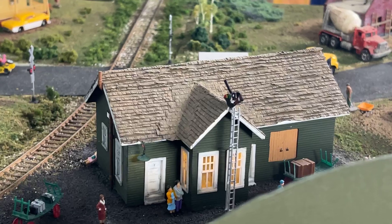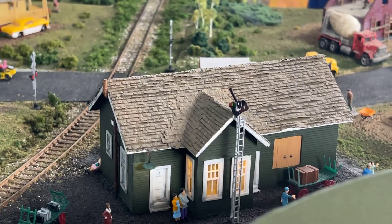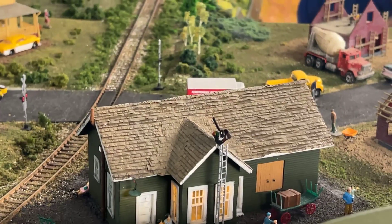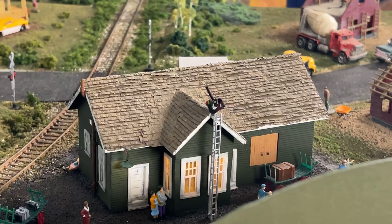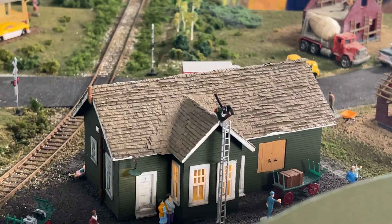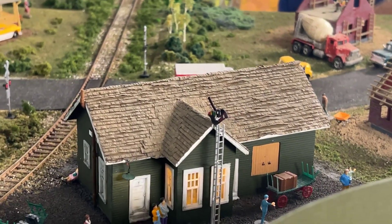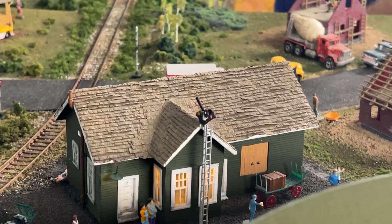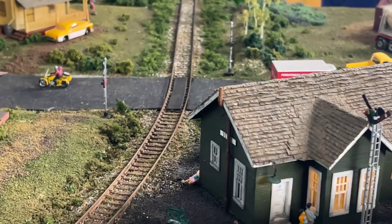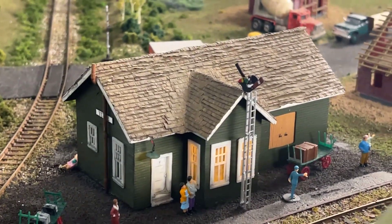Then I came back with the green that was selected to closely match that in the photos, and put in my standard three-strip LEDs for the lighting system and wired it into the layout when we got it here. The semaphore in front of the station is another kit entirely — nothing but pieces of paper, wire, and it had a paint diagram so you could felt-tip color the colors. People and fixtures standing around it came in later once the building was in place. So basically, I just made my best guess based on the pictures, and everybody at the club was satisfied — maybe because they didn't have to do it.